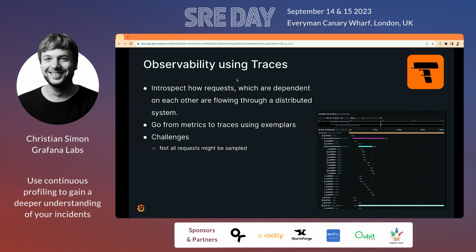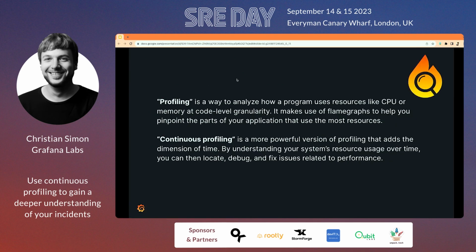So for example, with request durations of 5 seconds, look at this trace that took 5.5 seconds. And so you can figure out what has maybe gone wrong that this request took so long. With traces, there's a lot of data to be collected, and often you would sample what you want to have traces for. And so maybe the thing you're looking for is not sampled, depending on how well your sampling mechanism works. And so now I want to add a fourth thing to that, and that's profiling.